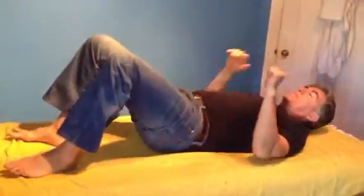Let me show you a few things for the neck when you're lying down. This is good for what you may have with a lordosis problem. These muscles can be tight in the front. So bringing the chin down and raising the head up this way, and then slowly, slowly, slowly.